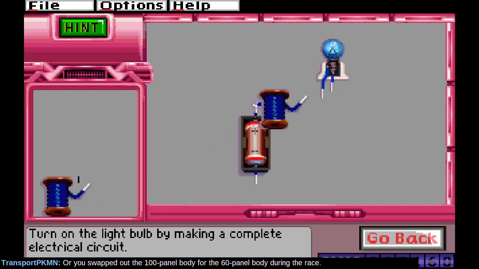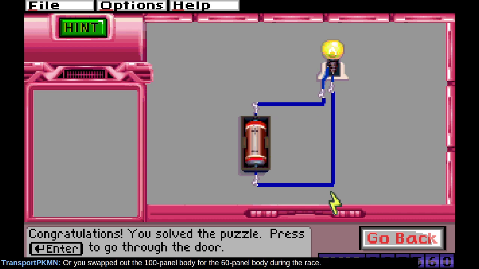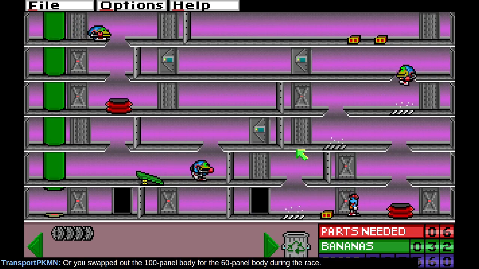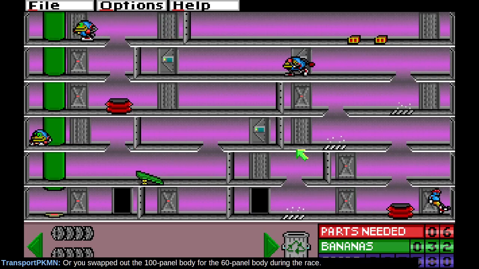Alright, so we can complete the circuit. Wait, can I move the battery? No. There's one case where you can actually move the battery to hook it up directly to the light bulb, saving a wire. It's gonna be the most epic moment when we get there. More brakes, guys. We have a vehicle that's not gonna be able to go anywhere.